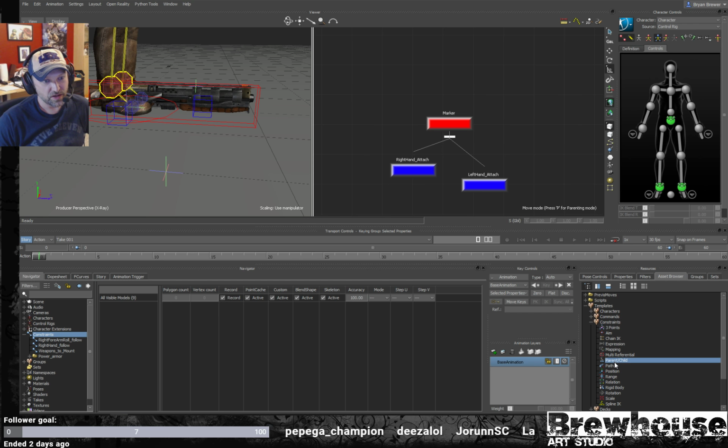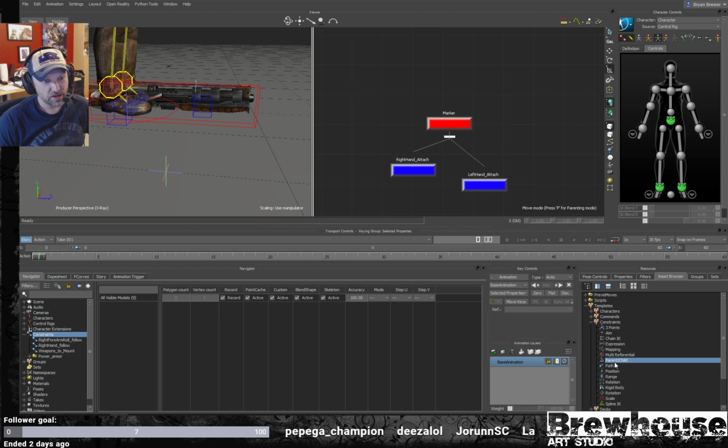I need to call these things something very easy and logical to recognize whenever I have to go back in here. So I'm going to rename this weapon to rig. Call that weapon to rig.